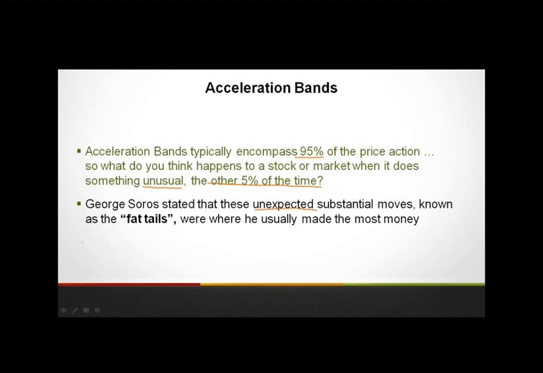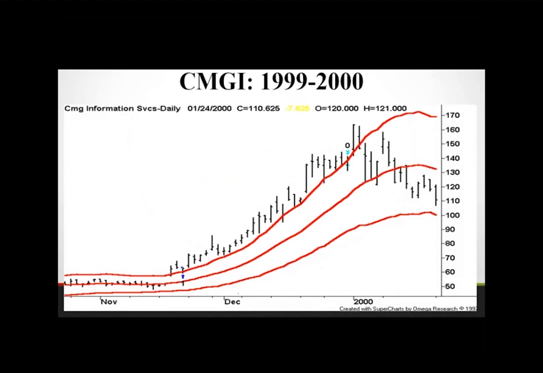Now, Soros talked about the fat tails of the distribution, and all that's saying is that people assume these events that are supposed to only be happening rarely are basically about 2.5% on each side of the curve, up and down, maybe 5% total. We find that those tails are about 3 times wider. They're actually happening about 15% of the time when you look at a large sample of data. These 100-year floods, if you will, are happening much more frequently to the upside and the downside. The boom-bust cycle, as Soros would talk about, is a real kind of feedback mechanism.